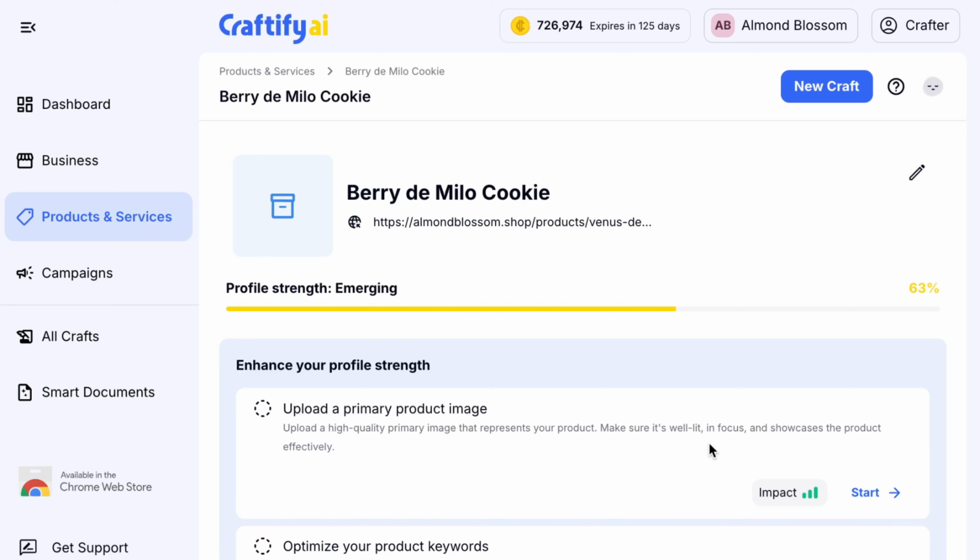And here we're going to see that our product is ready to go to work in all of our crafts. Now, what's awesome about creating your products here and what makes it important is when we go to make an email campaign, a blog, an ad, you're going to be able to use the information specific on this product, and Craftify, without having to do much extra work, will use the context based off of this product in all of your marketing information. So we can immediately start to make an email blast based off of this new product that we've created.